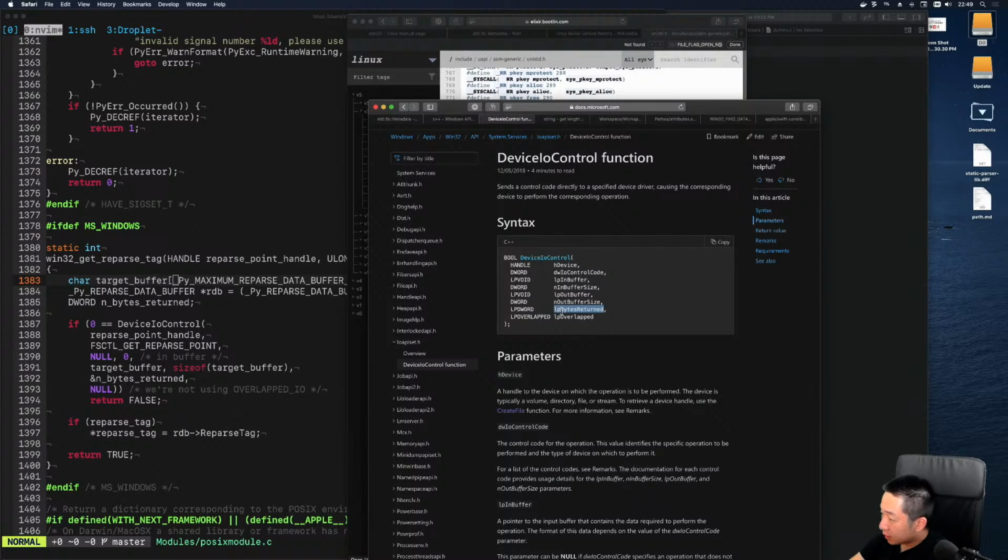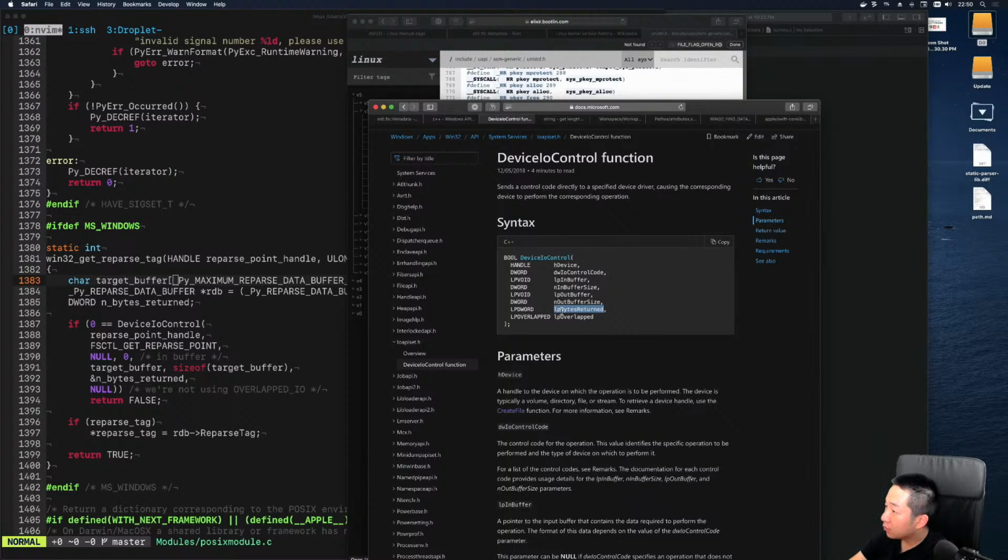And then we have a nil. If this thing is 0, we throw system error code get last error.